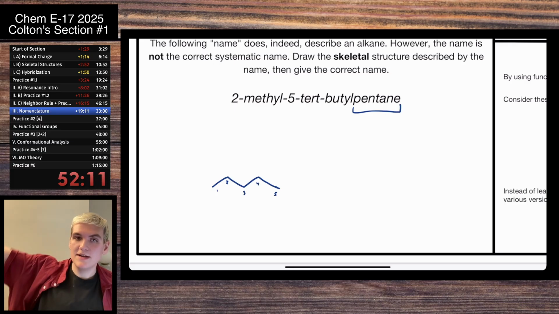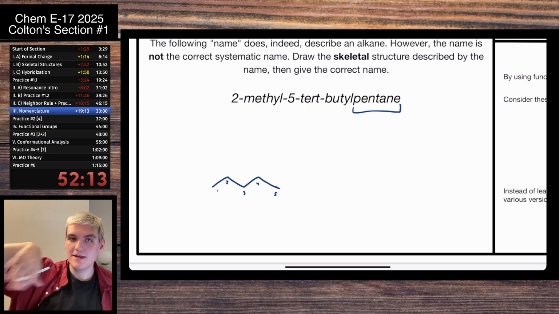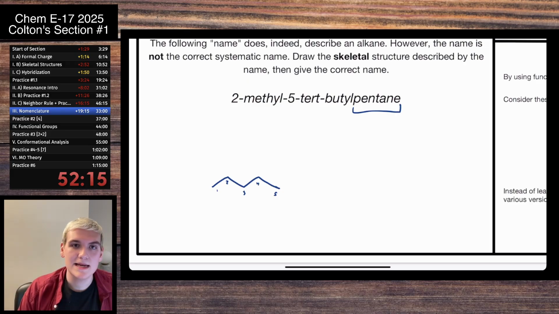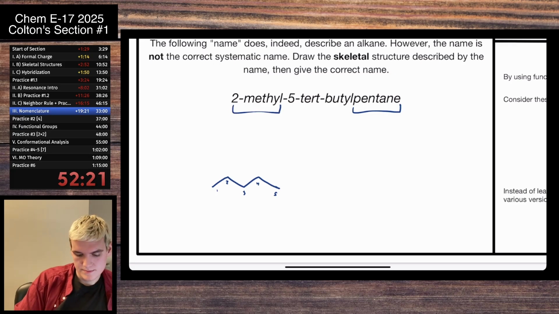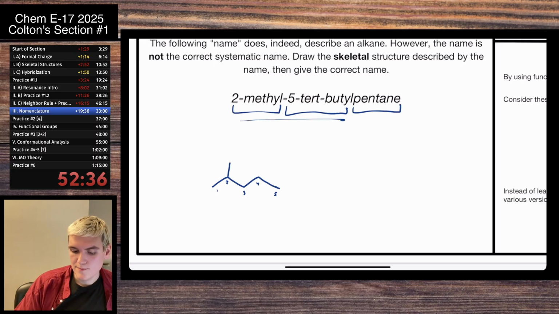If you are given a structure and you have to supply a name, that's when you need to test both sides. We'll do that in a minute. Then we look at the substituents. It says here on carbon 2, put a methyl. So on carbon 2, I'm just going to draw a line out. And remember, this line at the end of it is an implied CH3. That's our methyl. Then the last part in our substituents is 5-tert-butyl. So on this 5 position, we need to add our chicken foot.